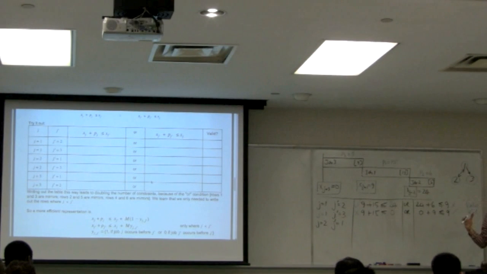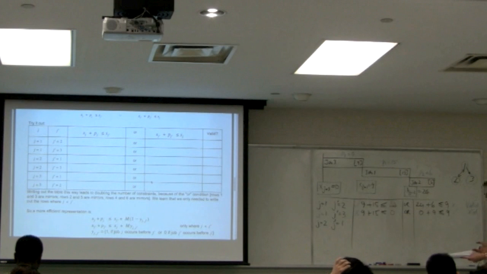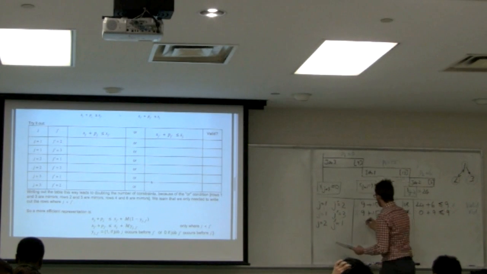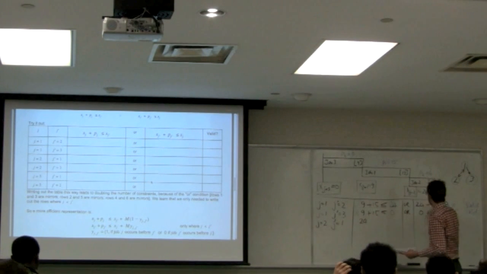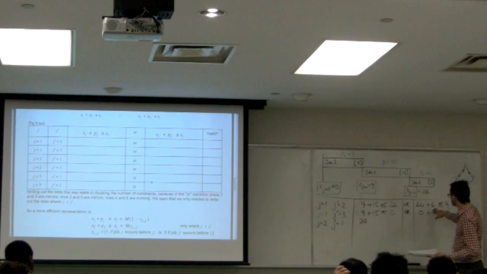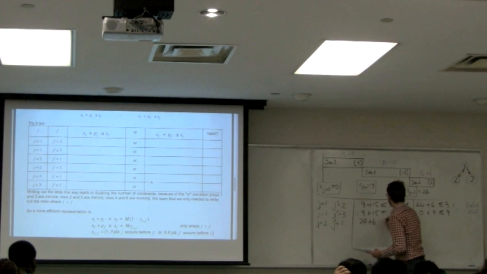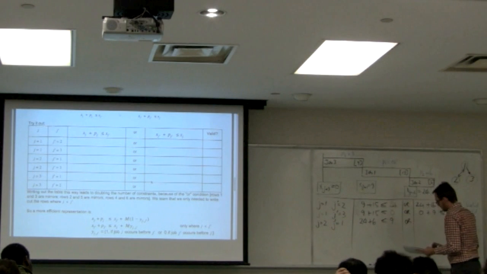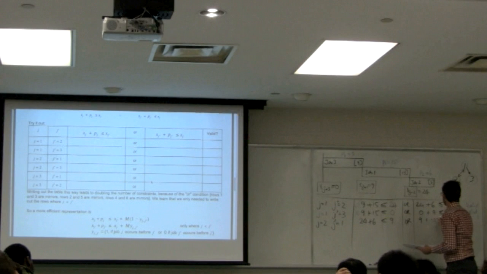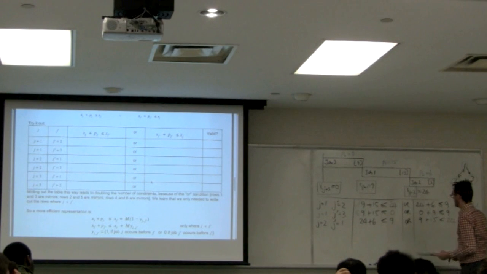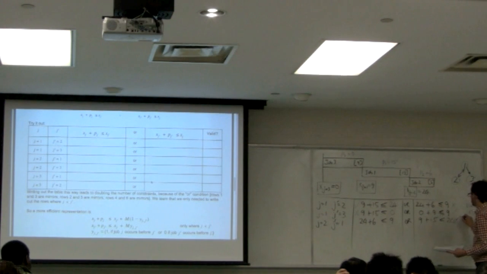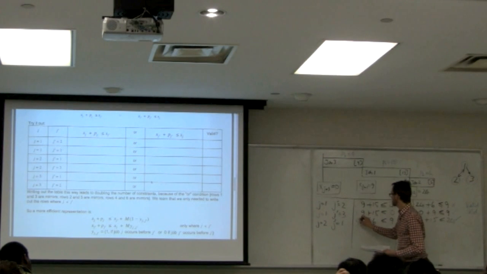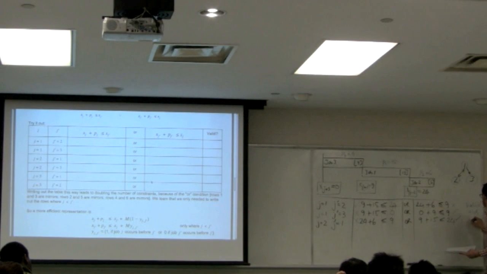So that's redundant, because if 1 doesn't conflict with 2 already, there's no need to ensure that 2 doesn't conflict with 1. And what you'll notice is, when you fill out that row in the table, you essentially just write the mirror image of row 1. 24 plus 6 here is less than or equal to 9. Or 9 plus 15 is less than or equal to 24. So these just switch around. That part is correct. This part is not valid. But overall, it's still valid.